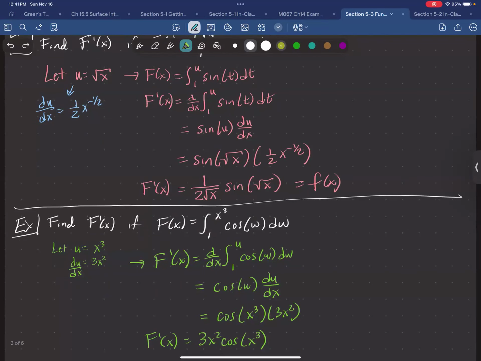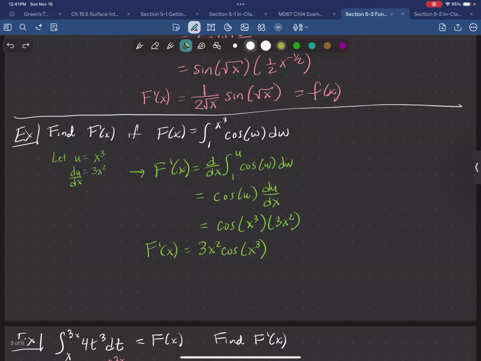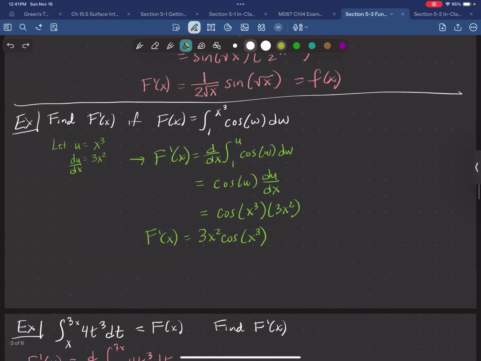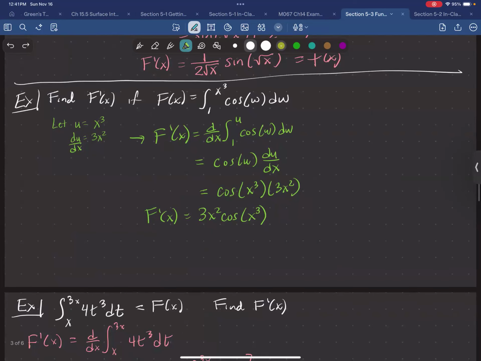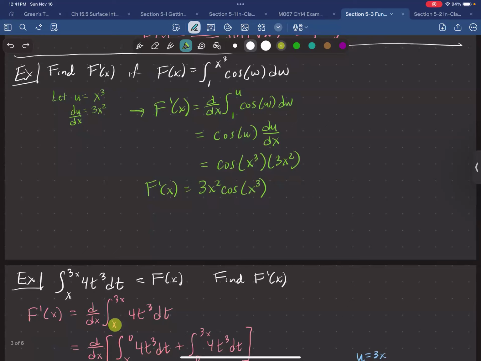Okay. Oh, this is fun. Look at this. We got x to 3x. This is tricky. Check this out. So what we're going to do is we want to take the derivative and use the fundamental theorem, but we got some stuff going on. So we're going to split this up, and we need a constant down here. Remember, this needs to be a constant and that needs to be x, and we don't have that.